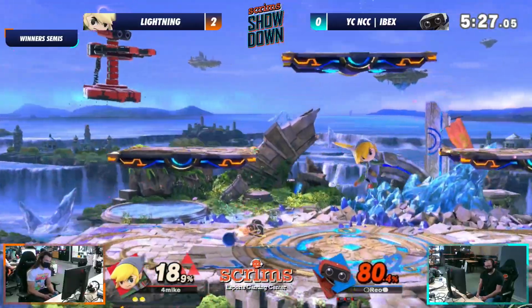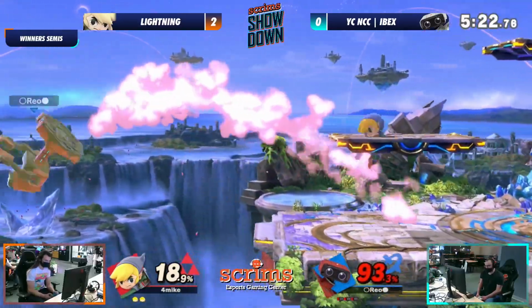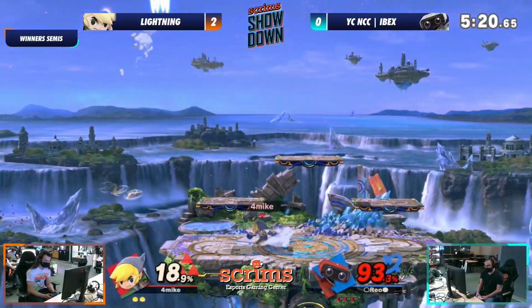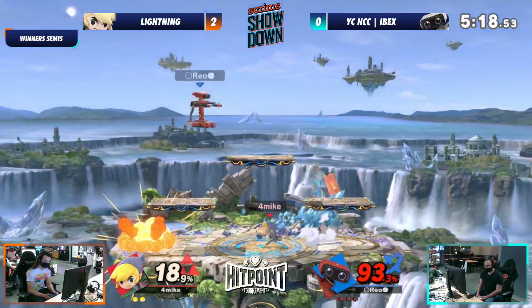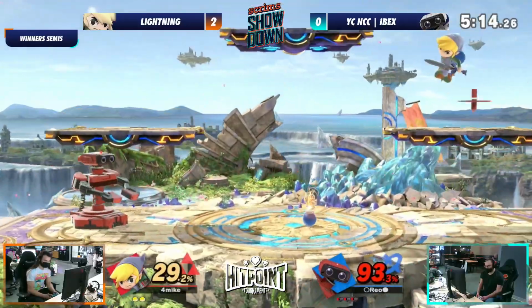You gotta come to me, man. You can throw what you want, but I got platforms. Oh! Ooh, good grab. Yep, finds the opening. Burning that gas to go up to the top platform. Really smart. It's going to let him get back on stage. Gyro's pretty clutch there.